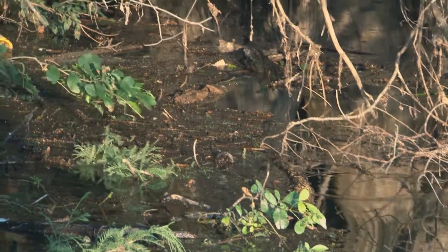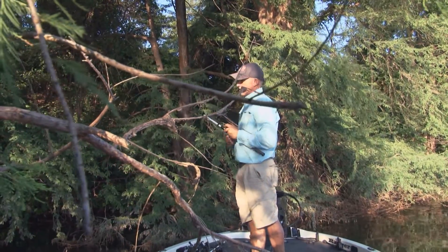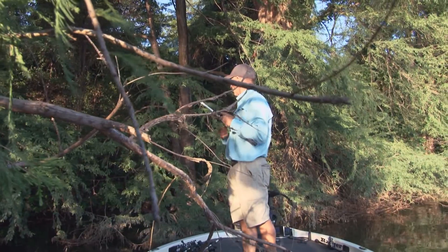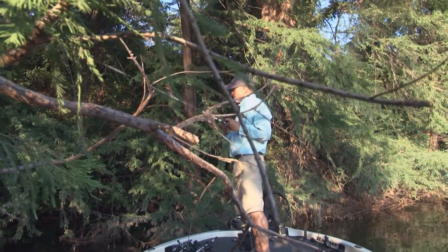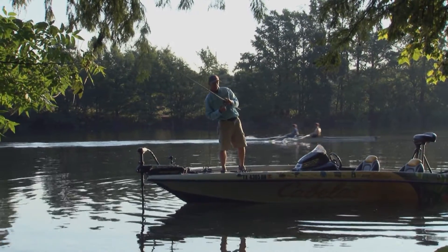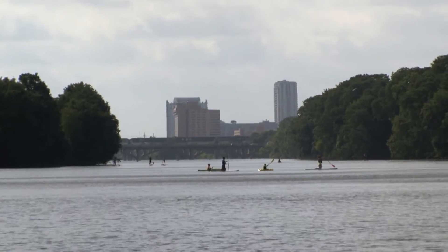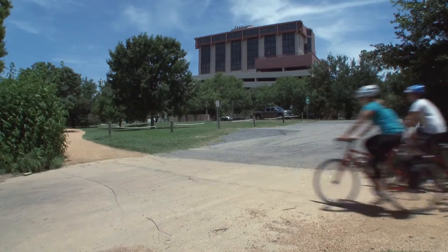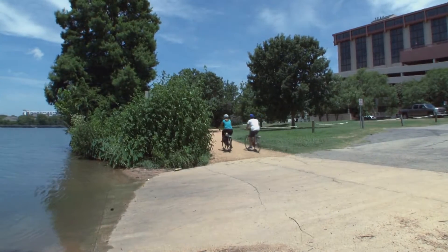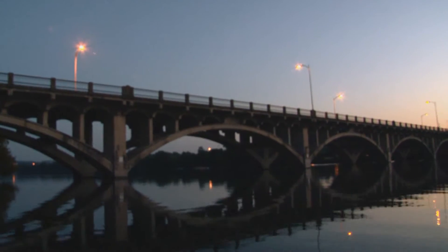When I first decided to fish Lady Bird Lake, it's a lake I've always wanted to fish because it looks a lot like Lake Austin in its appearance. I knew there was a little bit of grass in it and I've heard there's a great fish population. I don't really know exactly why I've never fished it before — it's probably just the logistics, not knowing where a good boat ramp was, the busyness of that area. It wasn't really that bad though. We got down there early, there wasn't any traffic yet, got our boat in the water, and it was still dark when we put in. Then we just trolling-motored all the way up the lake.